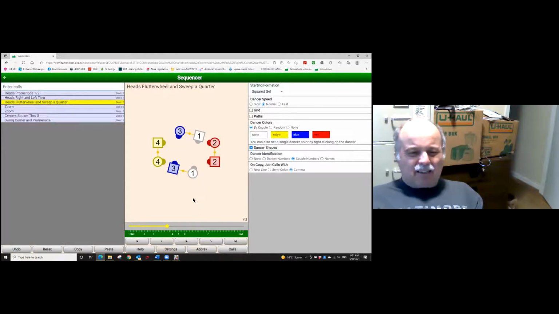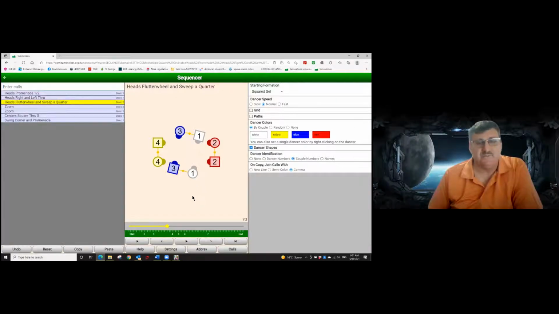Okay, so we're looking at the sweep a quarter, which is hard for the ladies because it's not usually danced as a forward pivot, the same as a wheel and deal type action. It's usually a sliding action for the right-hand dancer, be it a lady or a man, if they're sweeping that way. So if you look at that, she's moving sideways and to the left. For the boys, they're moving that way. Getting out of there is not really much of a problem. But that lady, she's sliding sideways, and now she has to do a hard right turn.